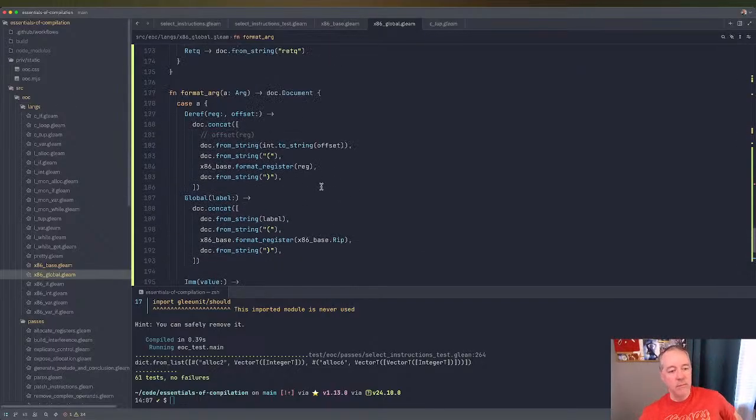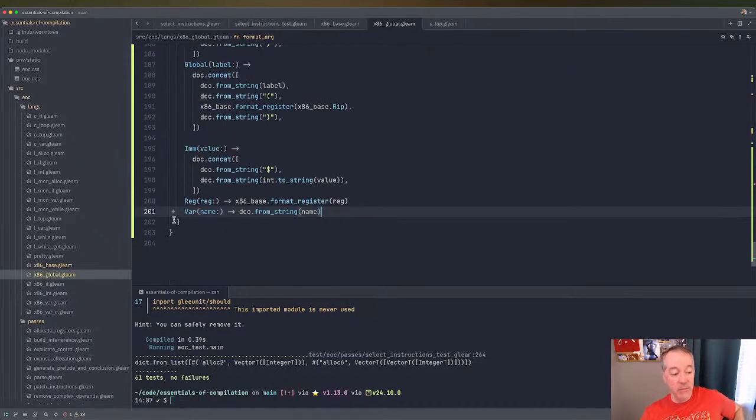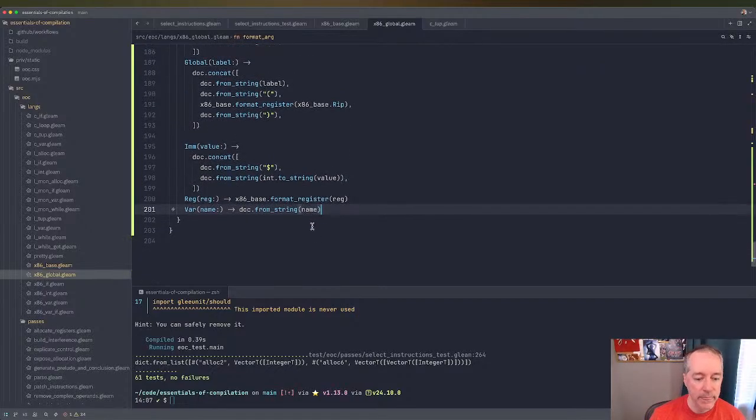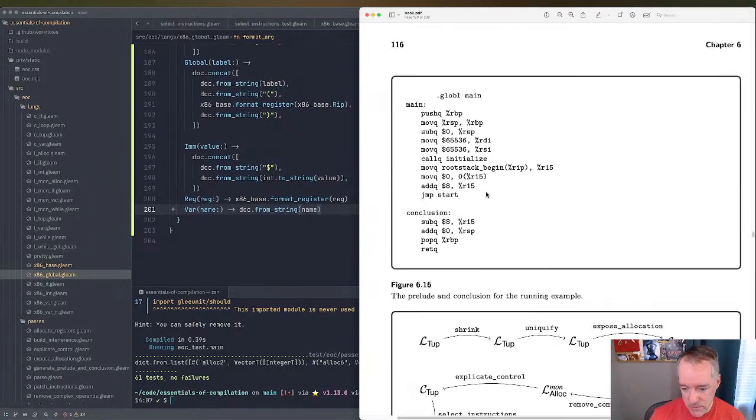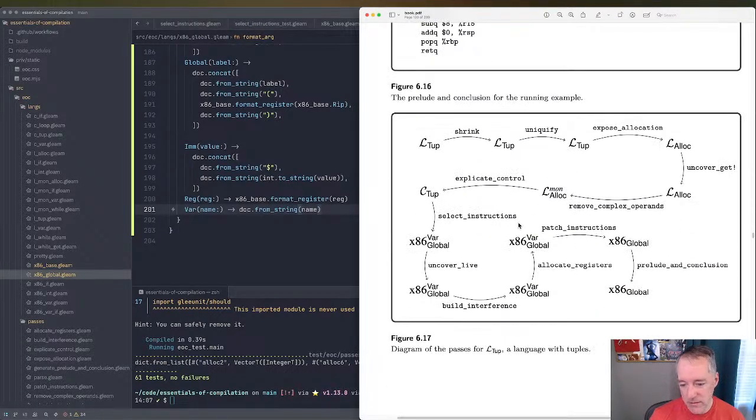Okay, because we still have variables at this phase, we haven't lowered it into a pass where there's no variables. Actually, I don't think we will ever produce anything but this language.